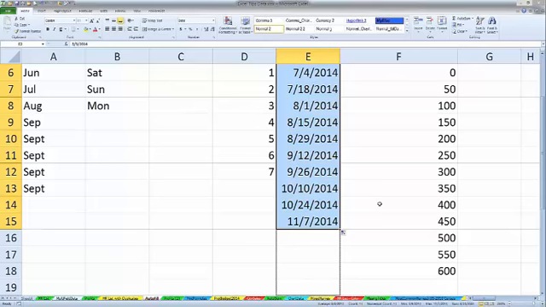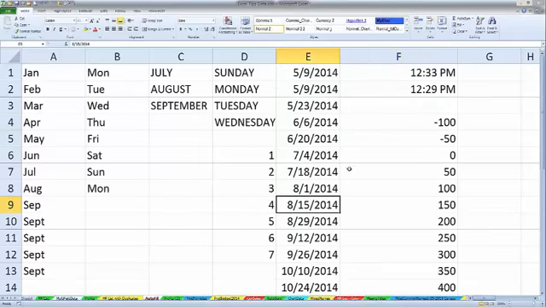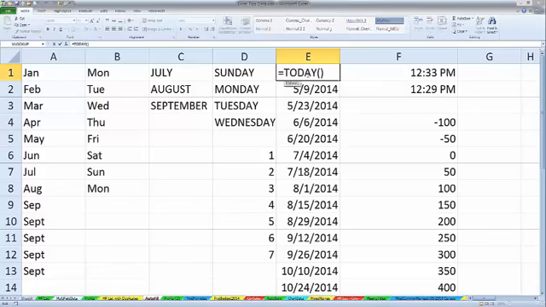So starting here, we'll do Monday, Tuesday, Wednesday, Thursday, Friday. Notice the gap. Monday, Tuesday, Wednesday, Thursday, Friday. It doesn't do holidays. That's a holiday. But Monday, Tuesday, Wednesday, Thursday, Friday, and so on and so on. So there's some nice shortcuts there when it comes to entering dates and times in Excel. And again, remember, for today's date, Control semicolon.